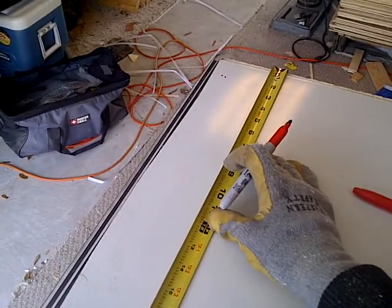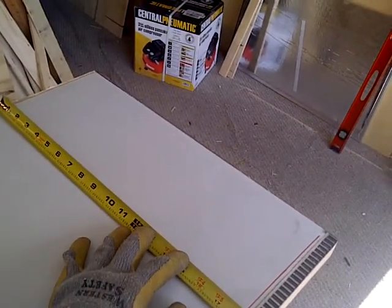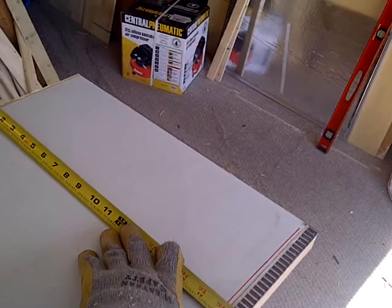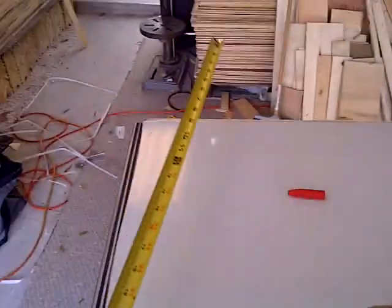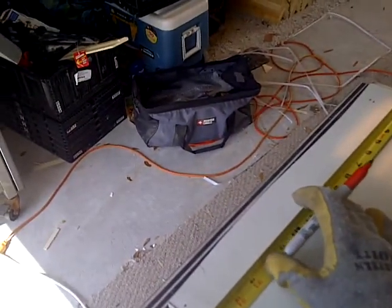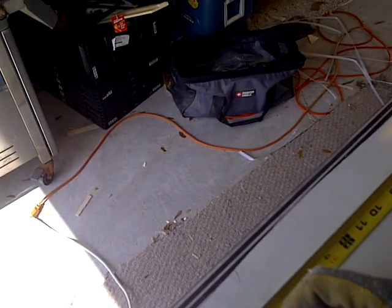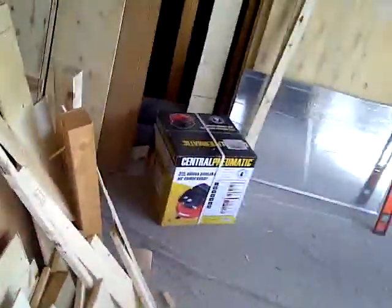So wow, okay. Well, after taking that frame off, it's cut me down to 18 inches minimum. Oh well, that's going to be a 17 inch now. 17 and a quarter actually. It's going to have to be 17 and a quarter now. So, nothing I can do about that. Okay. Alright, well, that's alright.